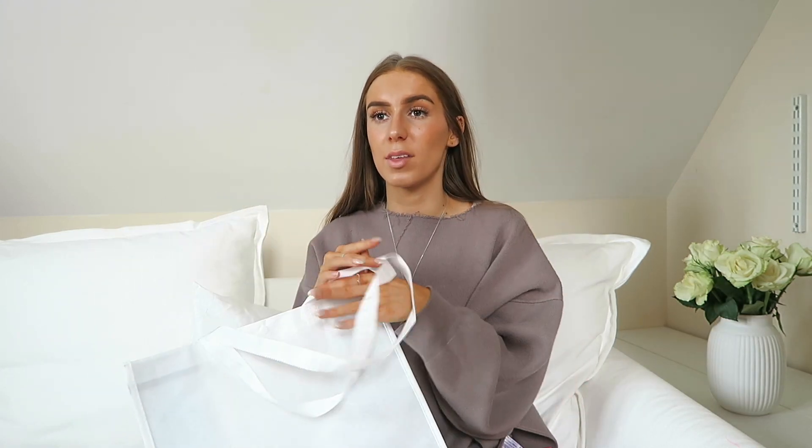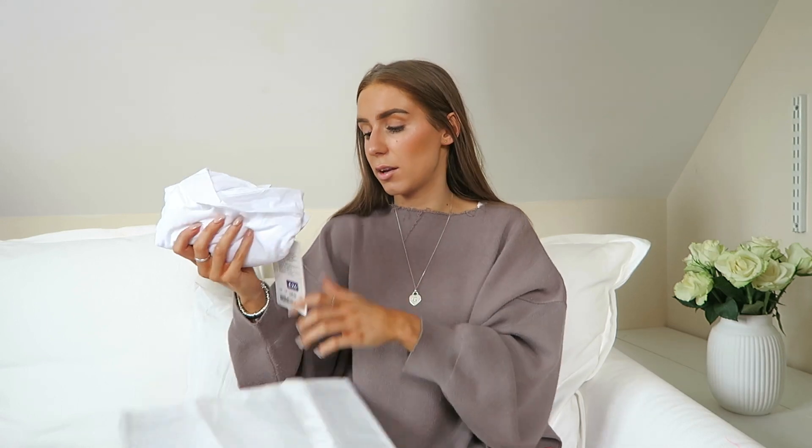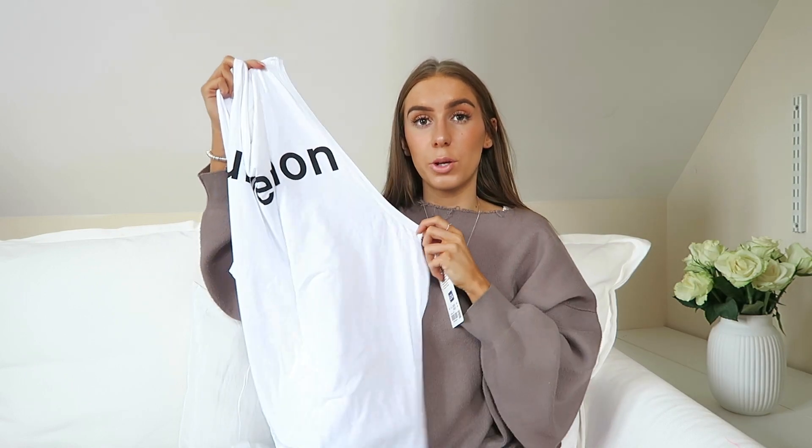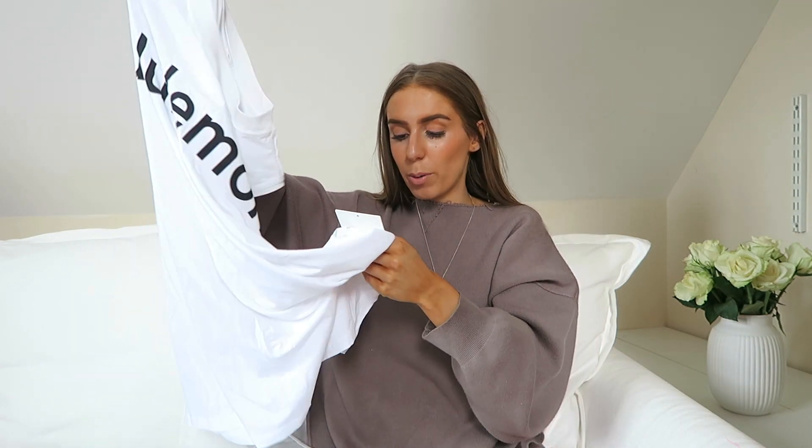A lot of these are things I bought around my birthday but they weren't birthday presents. I popped into Lululemon at Bicester Village and got this white tank top. They didn't have it in any smaller sizes than a size 14 — UK 10 or 12 — so it is quite oversized, but I don't mind that for yoga and stuff, I quite like gym tops to be oversized. The material is so incredibly soft and it just says 'Lululemon' on it. It was 24 pounds rather than 38. Also, the lululemon bag was free — they asked what color I wanted and I went with the white one with black detailing, which actually matches the top!